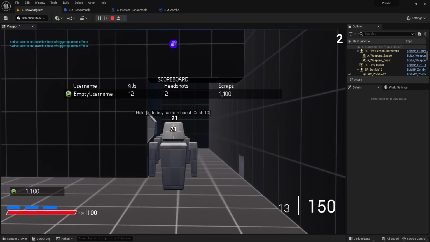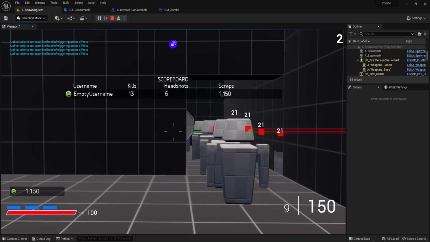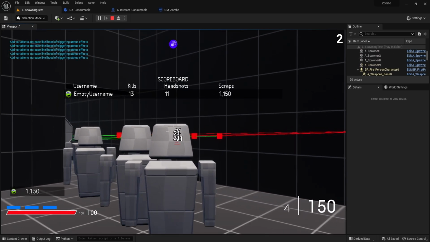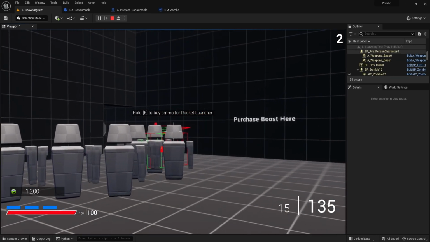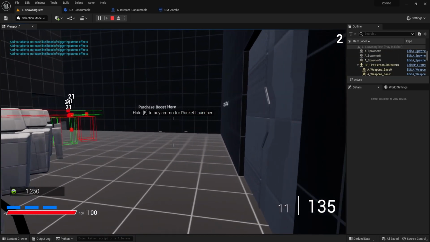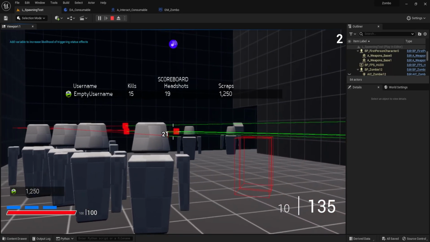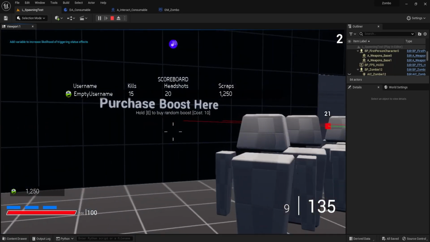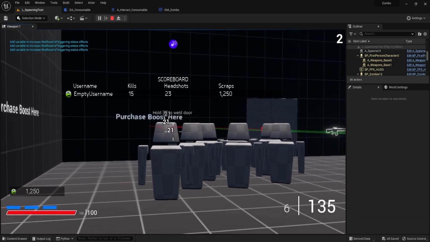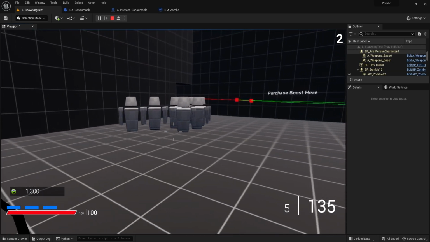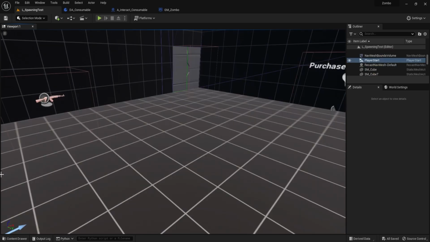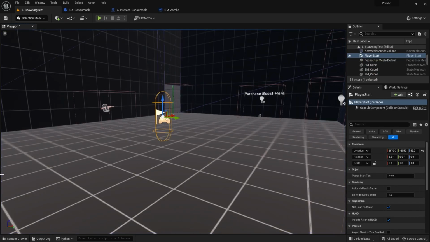And with that was most of the month up. So I finished off with some smaller tasks such as adding a proper display for the player stats, for the kills, headshot, scraps, and the currently equipped boosts. For the headshots, I thought it would be more appropriate to use an enemy that would be more like the final version, so I replaced the model with a custom one I made and added some logic to the damage system, and the headshot stats were fully functional from that point on.